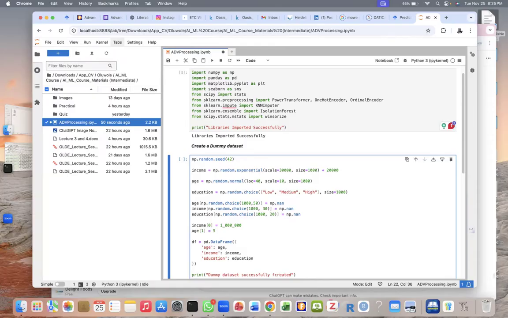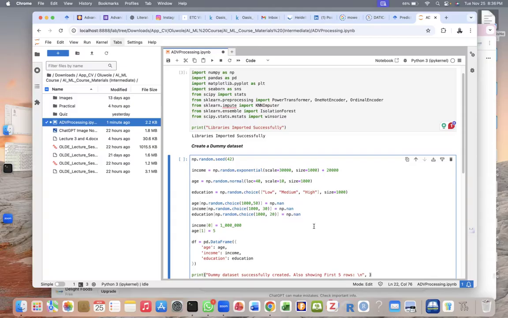Then on a new row, I'll tell it to print showing first 5 rows, add a new line, comma.